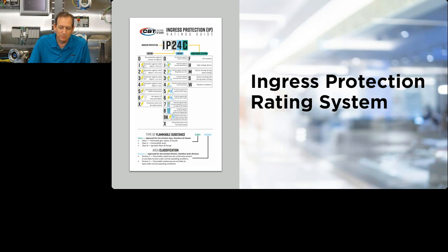The latest, the most current, is 69K. So again, if you're putting in new equipment, you want to make sure or try to get IP69K versions of whatever that is, whether that's a motor, a gearbox, enclosure, screens. You can see screens behind me. Again, available in an IP69K rating. That's what you want to do in order to ensure that your sanitation crew can do their job without risk of ruining equipment.